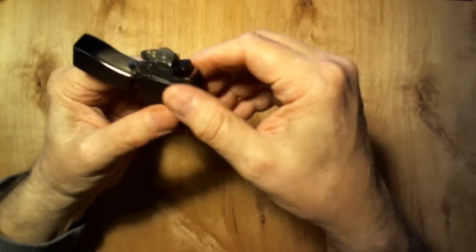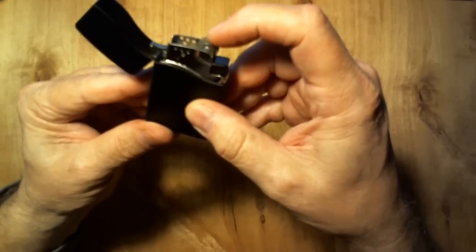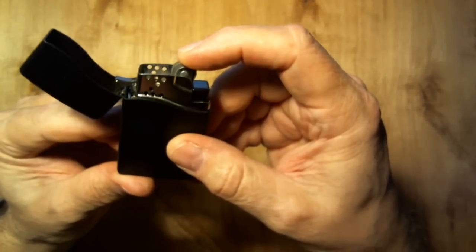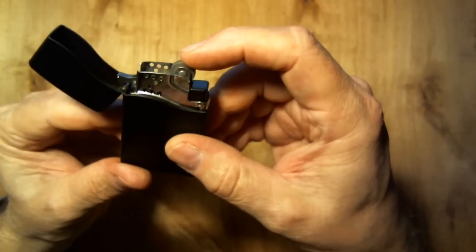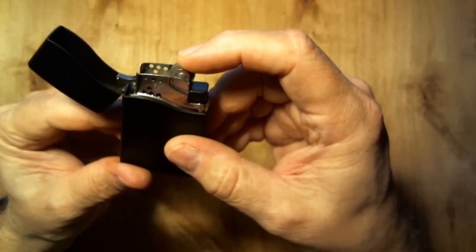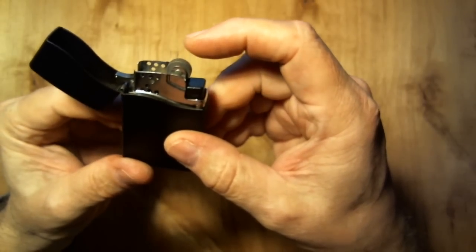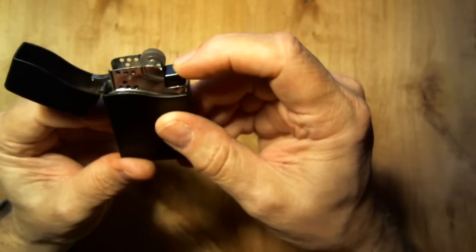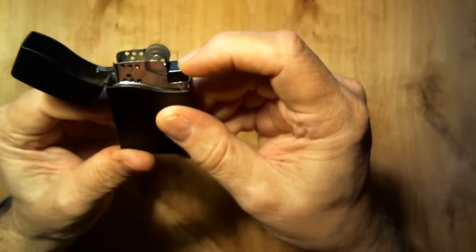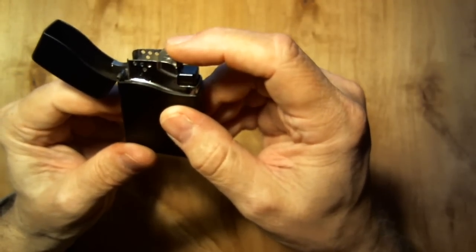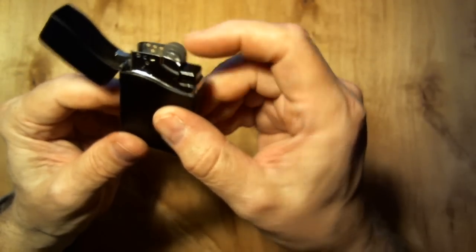So I kind of took it apart. And I realized when you put your thumb on this flint igniter, when you depress it, like you see, you open the valve and the gas starts to come out. And when you get to this part, that keeps the valve open. So you start the valve open with this. Keep it open with that.